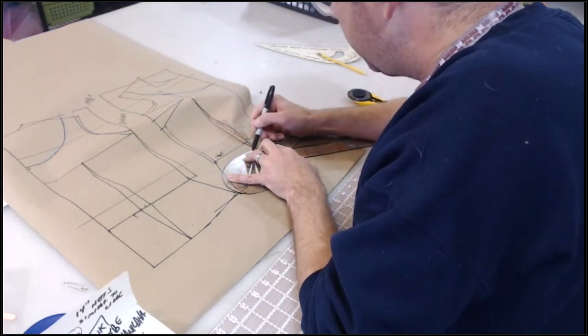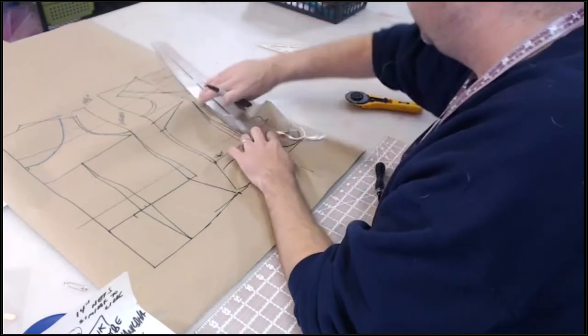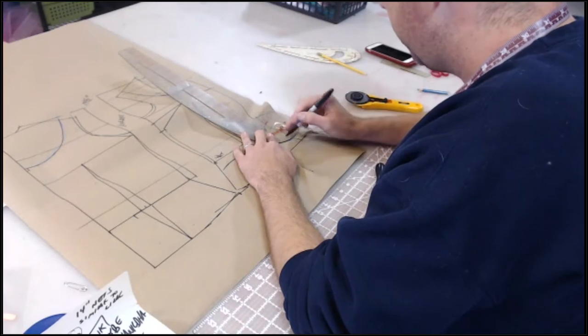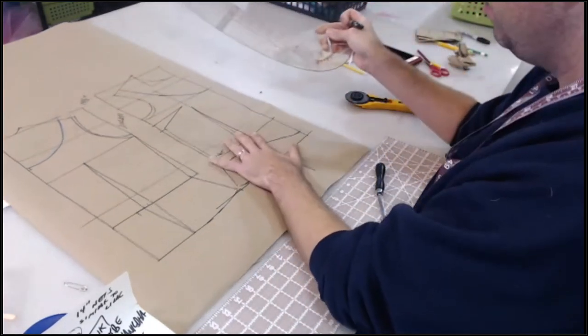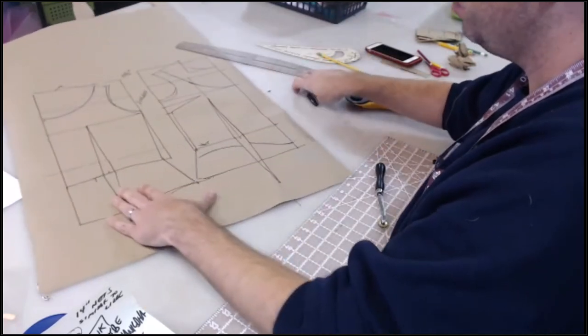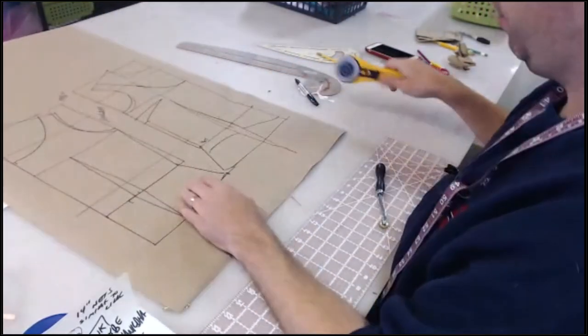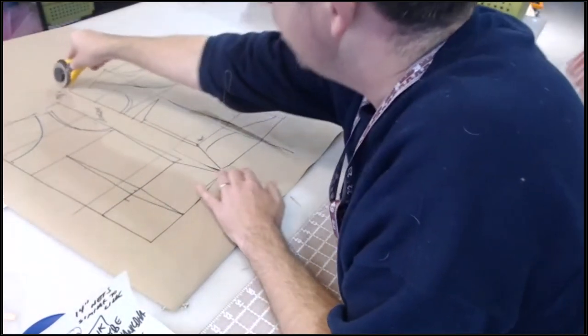So here's where I can just draw right over the dart because it's closed. Flip my ruler the other way, and it gives me the pretty part of the curve that matches up to the curve we just did. Victorian people figured that out. Now I'm going to cut. Actually, I'm going to separate my front from my back because it will be easier to fold.